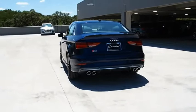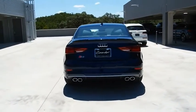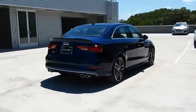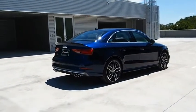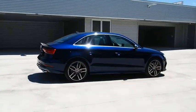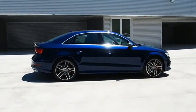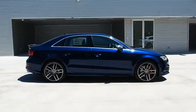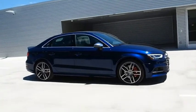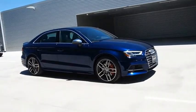The Audi S3 comes standard with the Quattro all-wheel drive system and offers the control that you'd expect out of it. Couple the control with the power the Audi S3 provides, and you have a vehicle that is truly a joy to drive. Take a seat inside the S3 and you'll see an interior that's refreshingly simple, yet extremely refined. This vehicle offers reliability and good looks at a great price.